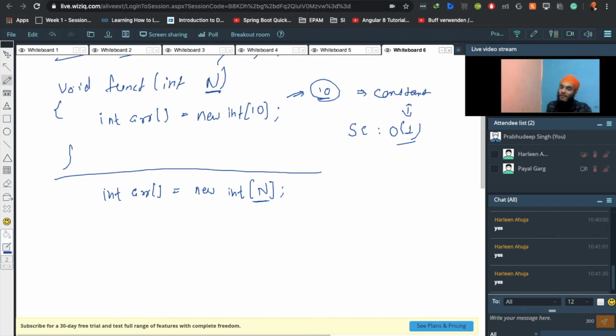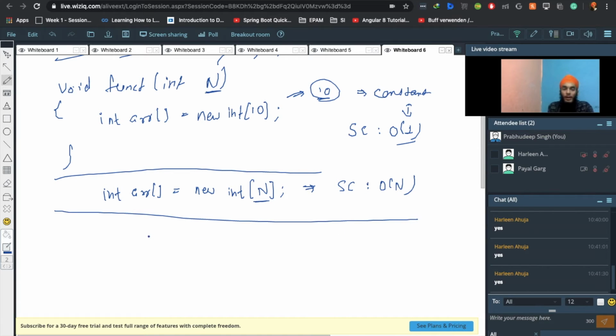Let's say I have given n as 5, the array size will be 5. If I give n as 10, the space I will be using in this array will be 10. Let's say I give 10 power 4, then the array created will be of size 10 power 4. So the space complexity for this code is O of n, that's linear.